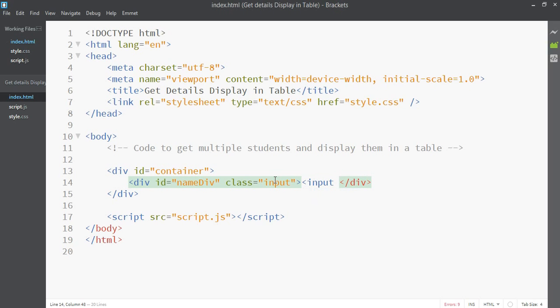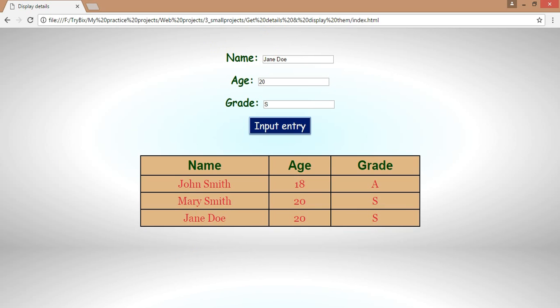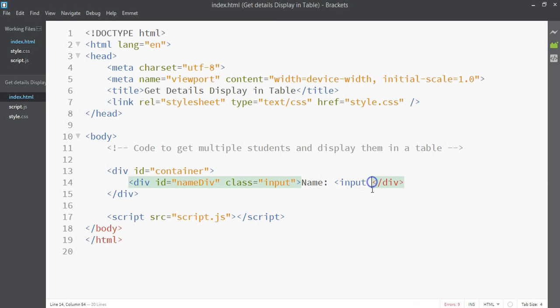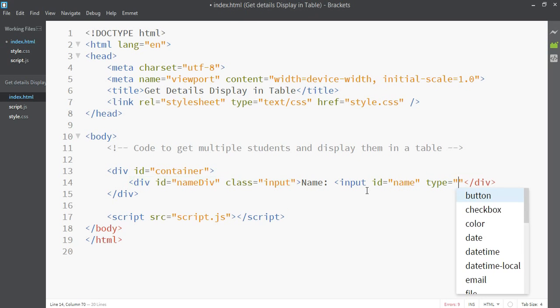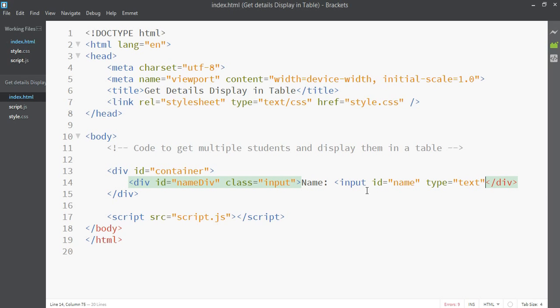So in here, let's put our input, and before that, let's have our label here. This label, name, is not going to be inside the input. Then our input ID is going to be name, and the type of the input is text.